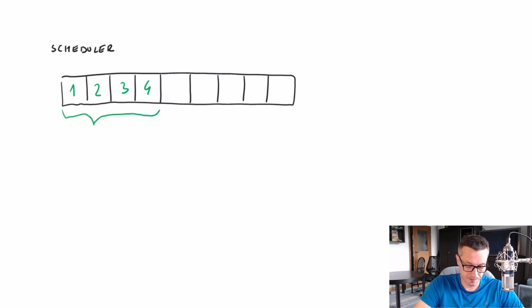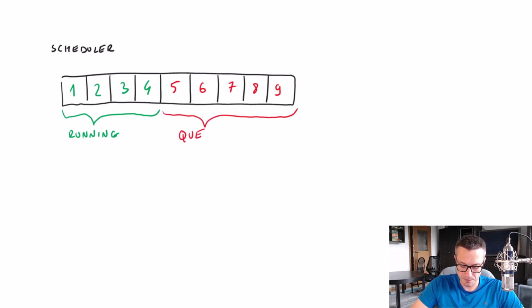So let's say that these 4 are running right now. But unfortunately, other queries were also submitted, like 5, 6, 7, 8, and 9. But unfortunately, they have to wait. They are queued. How do we spell it? Like so. All right, and by default, this scheduler works in a first in, first out manner.